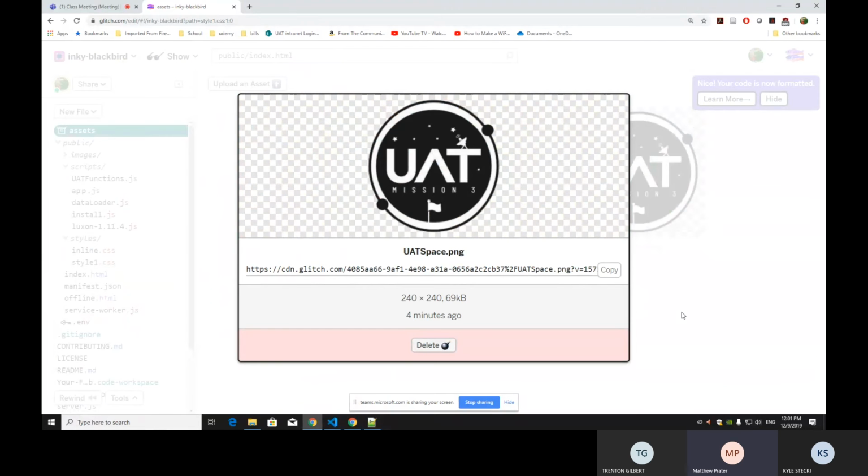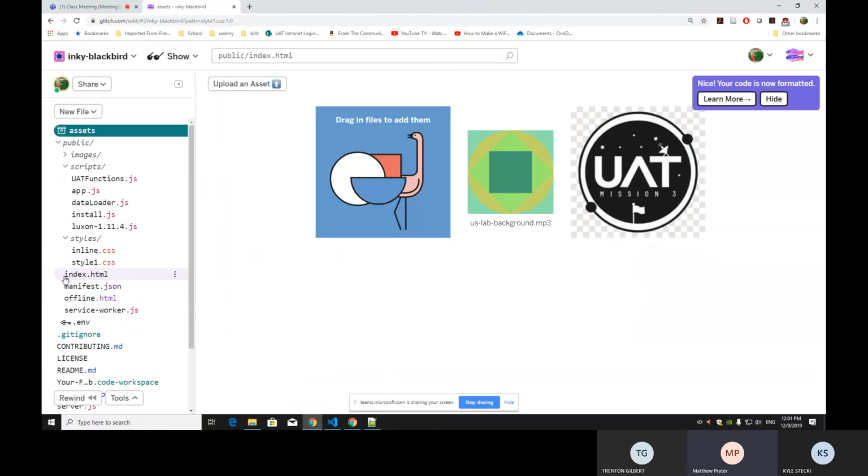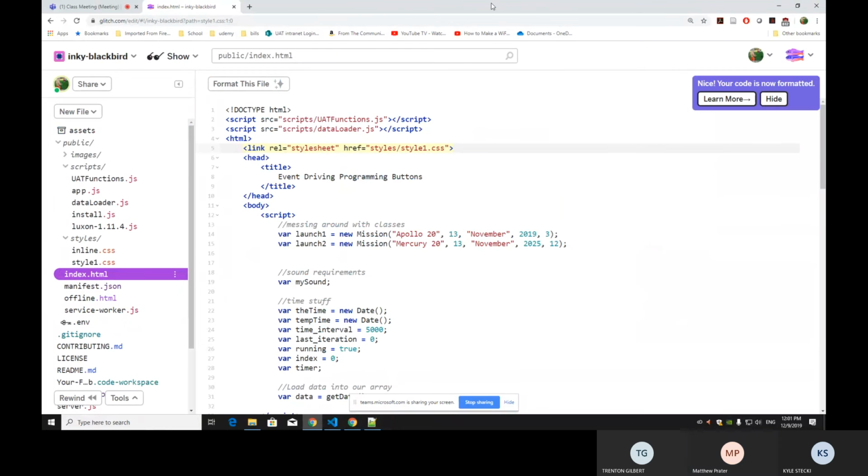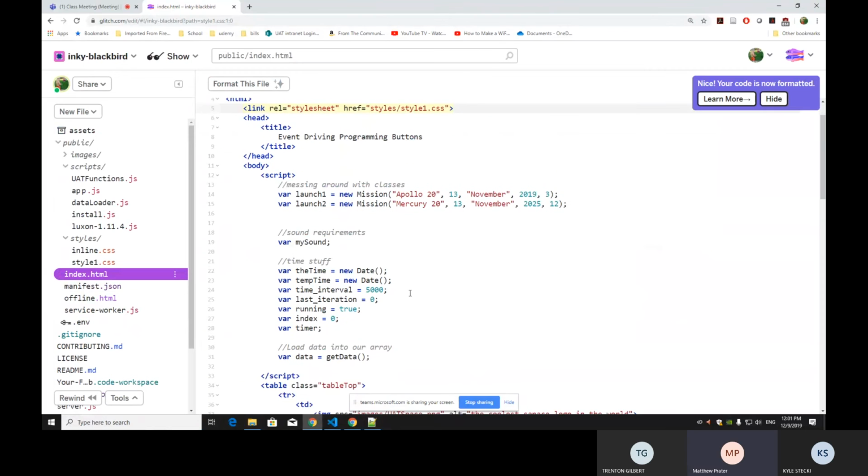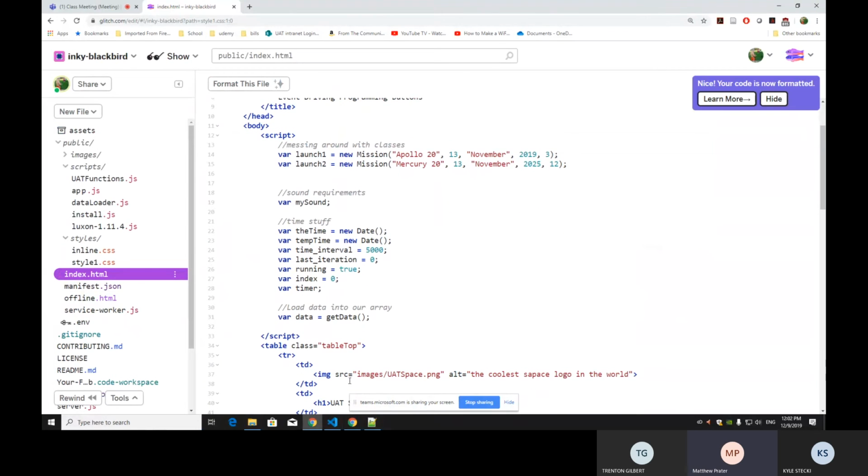Once you do the copy, then go back to your index.html, and where we put the picture, which in our case is in this tabletop, get rid of this inside the quotes, and instead paste your site where it's kept. Okay? So we did that for this.